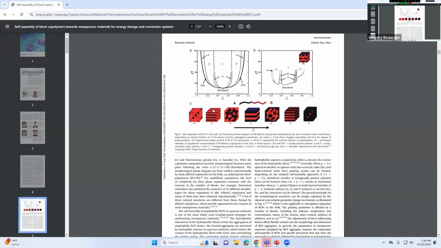That's the phase diagram. This is temperature and this is composition. Composition being the composition of the two blocks, and it's just a single component system. At 50% it will be half polystyrene, half butadiene. Then L means lamellar, C cylindrical, and there's a spherical phase at the edges.